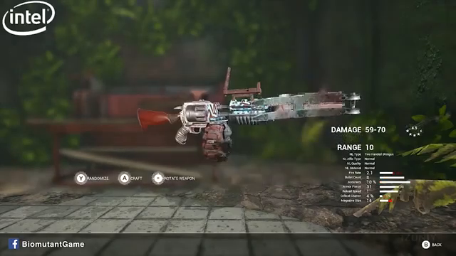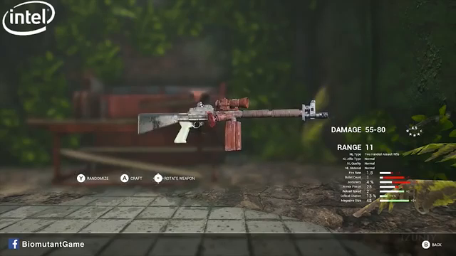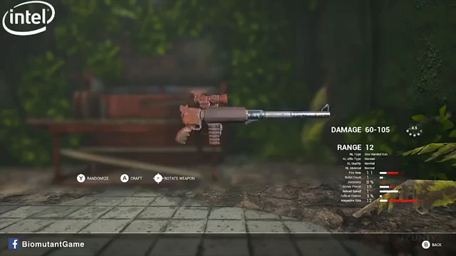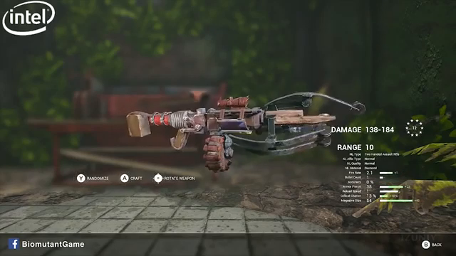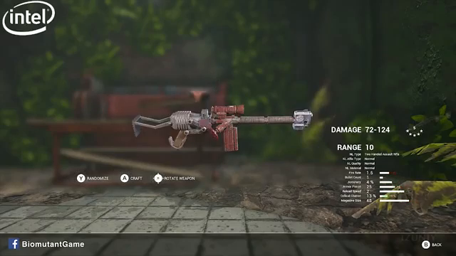All of the bits come in different materials, they come in different qualities, and you can also add affixes to it. An affix is like, for example, a cryogenic module that will now enable the weapon to shoot frost bullets, for example.